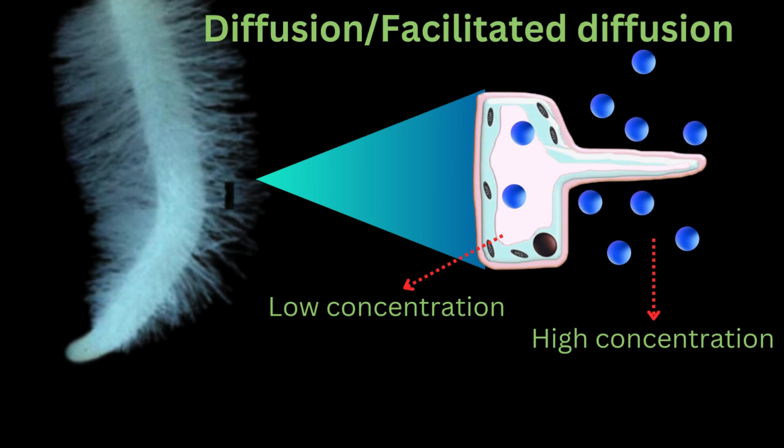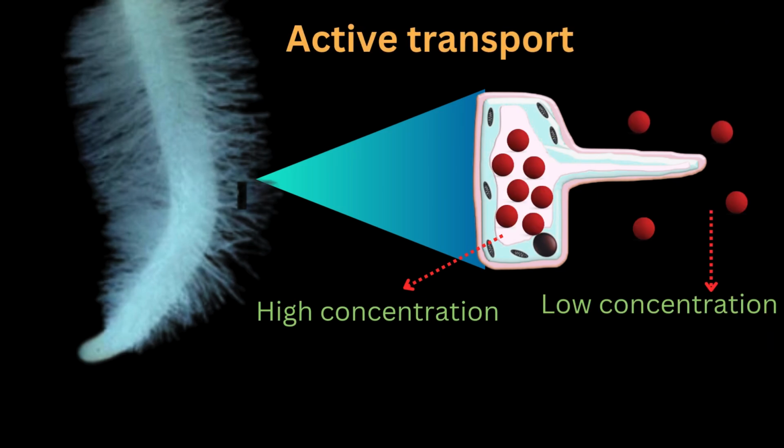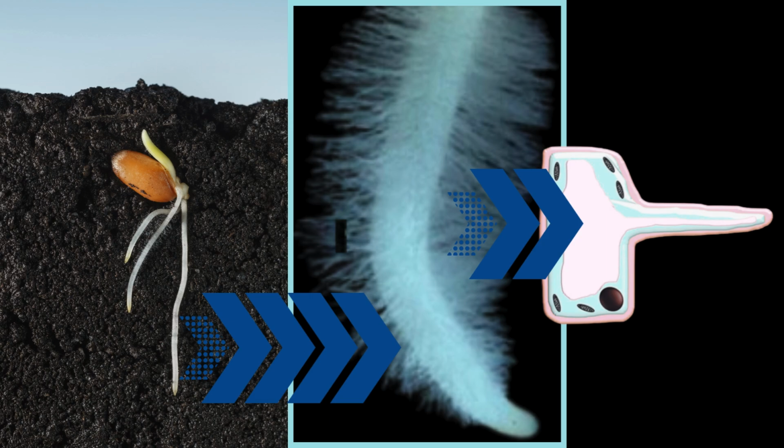Once minerals reach the root surface, they can enter the plant via active transport or facilitated diffusion. Diffusion occurs passively when the concentration of a particular ion is higher in the soil than inside the root hair cell. For minerals that are less concentrated in the soil, plants use active transport, which requires energy to absorb them against the concentration gradient. Root hair cells, with their elongated shape and high surface area, are specially adapted to enhance the efficiency of diffusion and uptake.